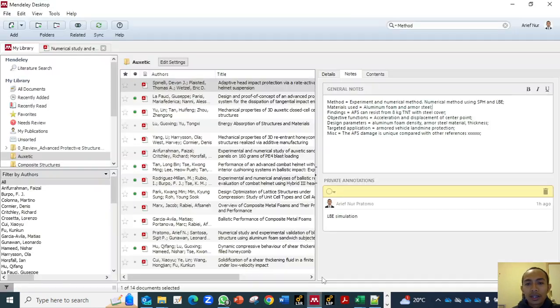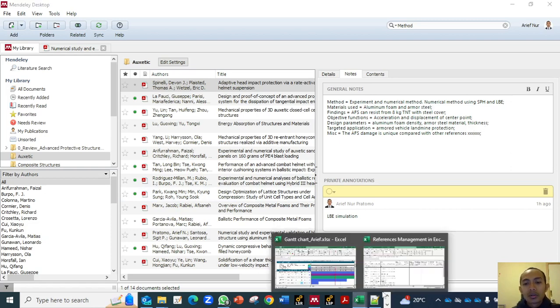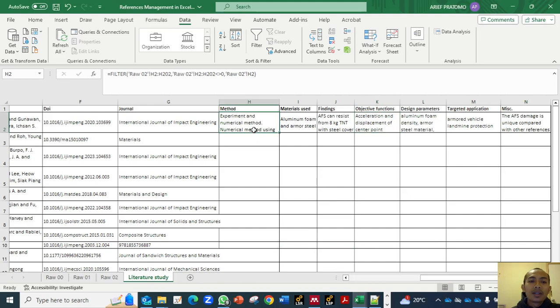When you work in Mendeley and update some text, it will also automatically update in your reference manager in Microsoft Excel. So that is the main idea for this tutorial.